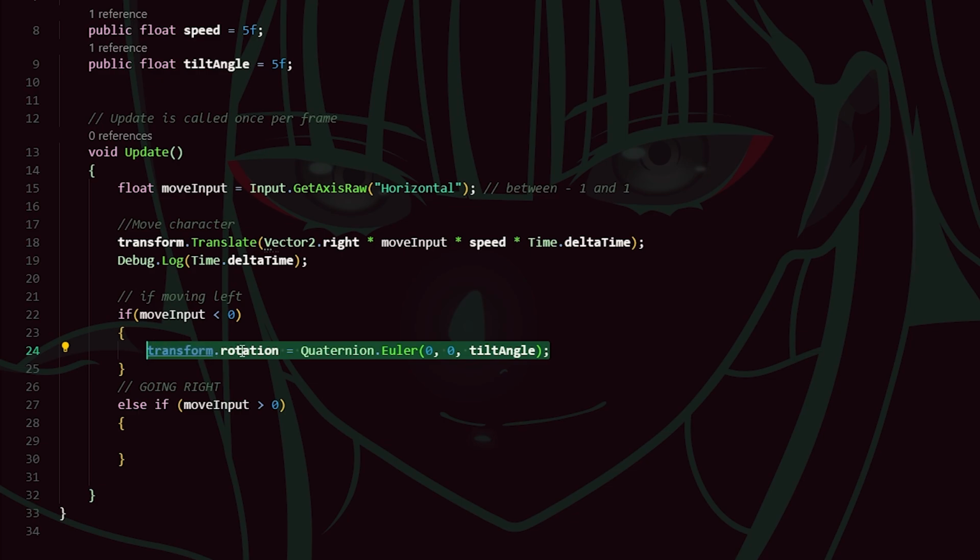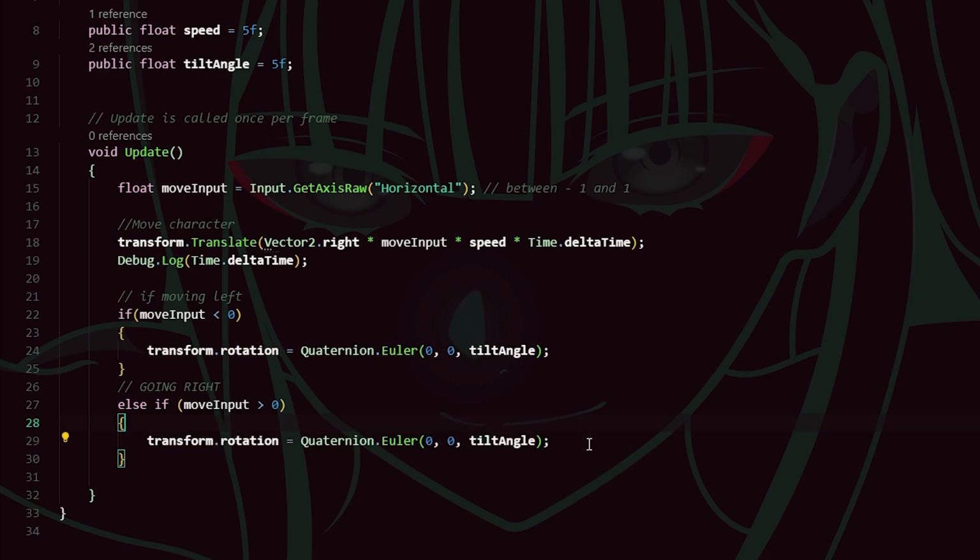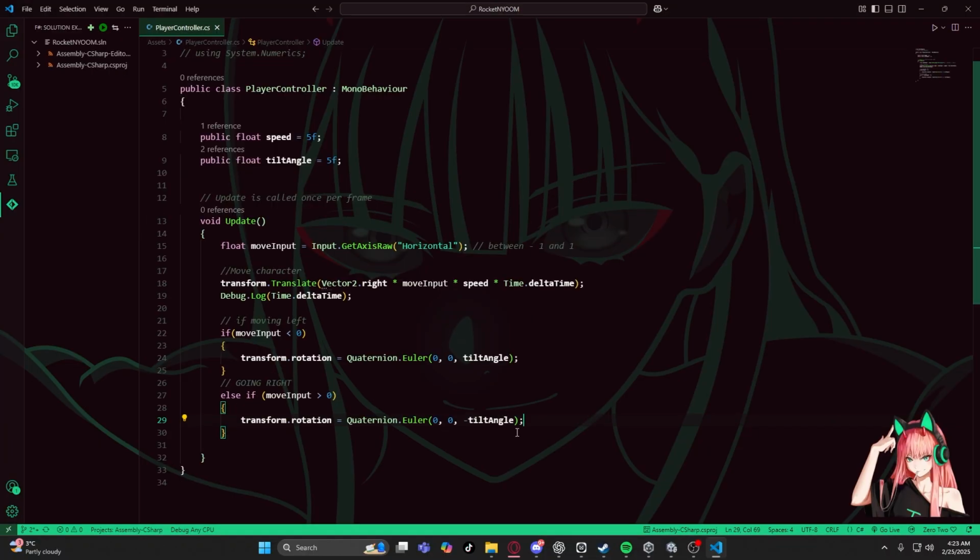Now, for our right, what we're gonna do here, I'll comment this in case you guys get lost or confused. Going right. Wow. Amazing. Is he really going right? All right, I'm going to highlight this. I'm going to hold control, and I'm just going to drag this in here. That creates like a little copy for me, and I can cheat. Yay. So if it's going right, we're going to do negative tilt angle. That's all I'm going to do. So this is just -5.